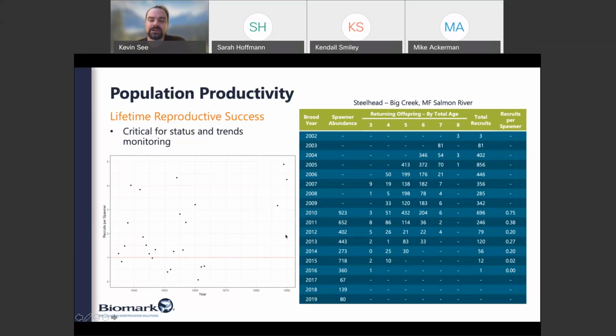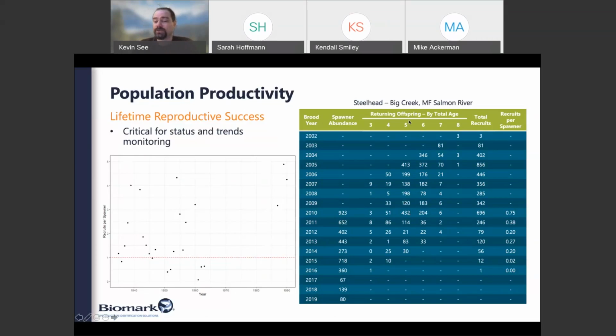We've been talking about how you get estimates of spawners. So that's the total returns for that particular year. But you also then get estimates of the age breakdown. You tie that back to its brood year. So fish returning last year, you break out, great, we had 923 fish coming back. We have proportions of ages, so you can turn that into how many returning offspring by age.